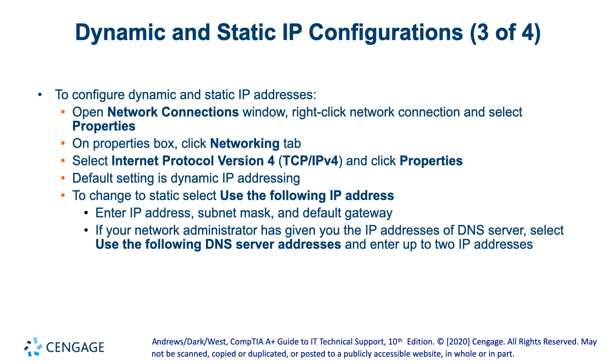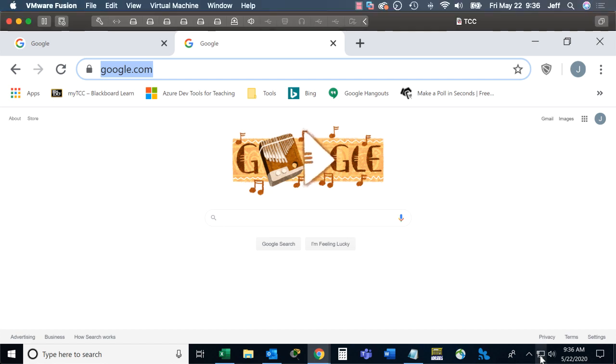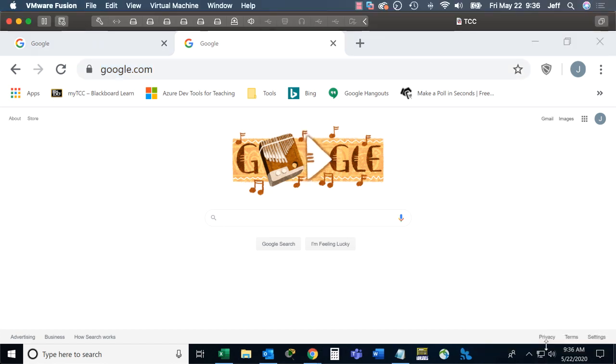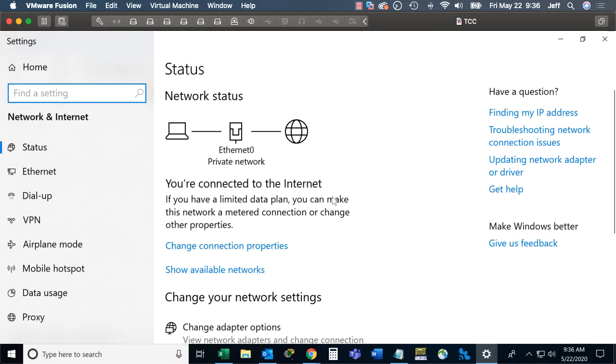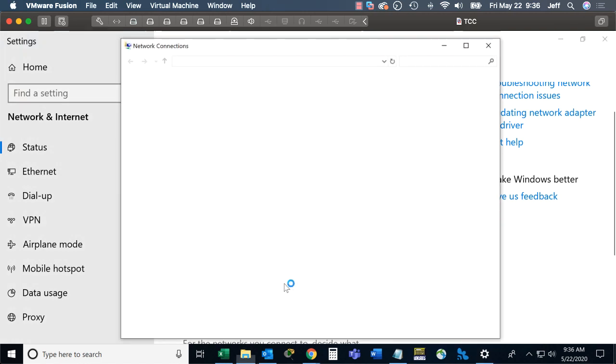Okay, the second way to configure a host device on a network is to manually set the information. So we go into our network connections window, and go into our networking and then get to our properties. I just right click on our network device again, open up network and interface, and then you can change your adapter options.